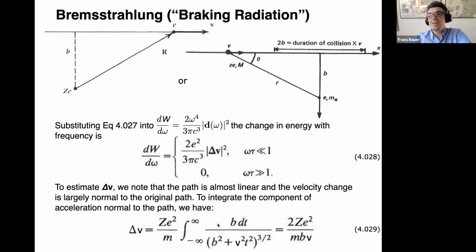Which we had seen before, right? So we had done this sort of integral with this. This is R here, and this is this Y component. And we've done this integral, and we end up getting something which looks like that. So relatively simple sort of change here, but related to the initial velocity, related to the number of protons in the ion and the mass of the electron in the impact moment. Okay, everyone with me so far?